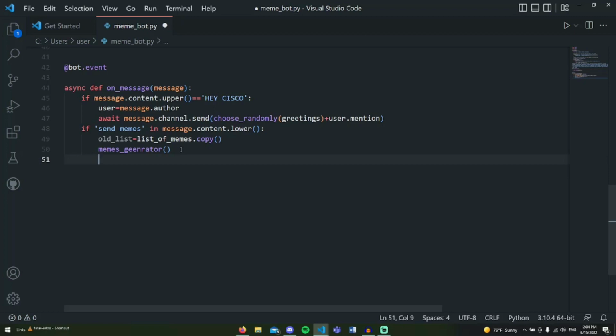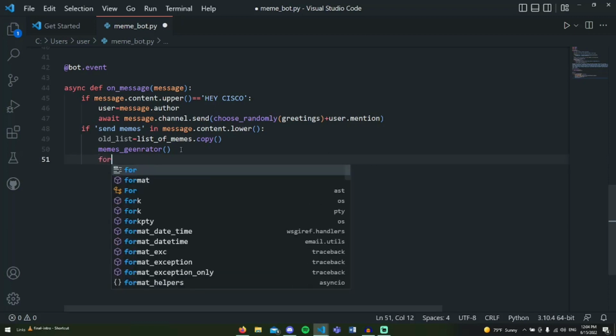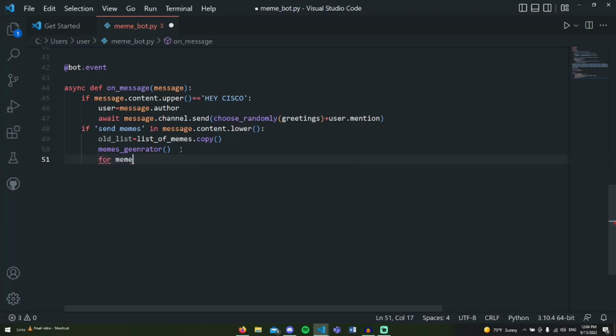Then we're going to create a loop to enter the list of memes and get only the new memes. We're going to compare: if the meme that the Discord bot will send is already in old list, don't send it. Just send the ones that don't appear in the old list.